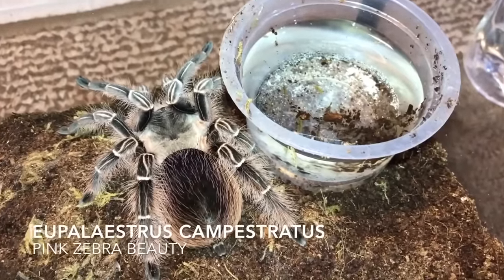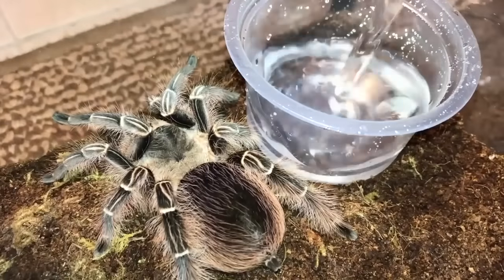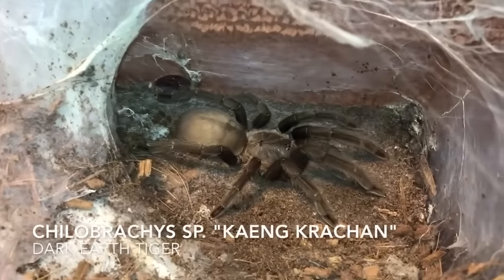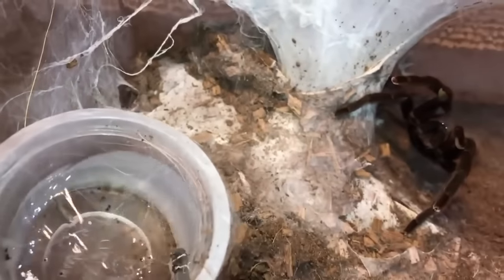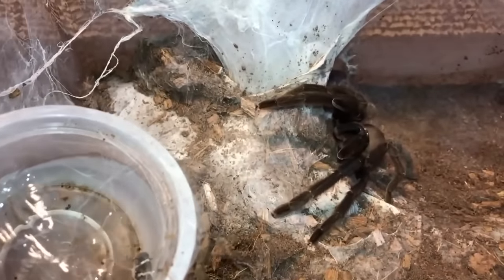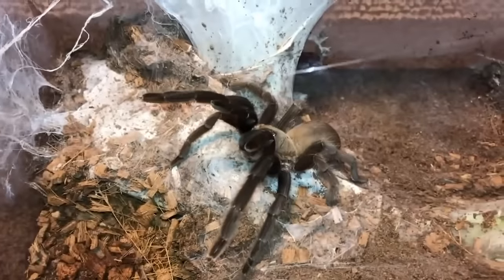This is the Euathlus... Eupalaestrus campestratus, the pink zebra beauty. Well, okay, so Kilo... Cyriocosmus... what was that even? I don't know, man, but I'm glad she's over there. Okay, I spoke too soon. Calm down. Now let me take your water dish, because come on, you were over there. Go back to sleep. My goodness.